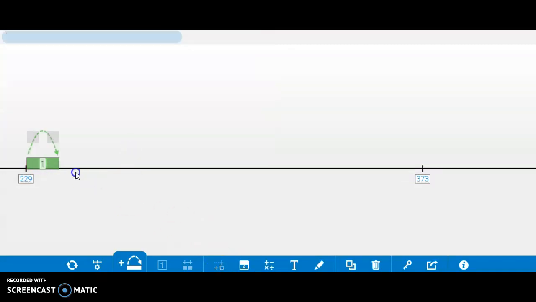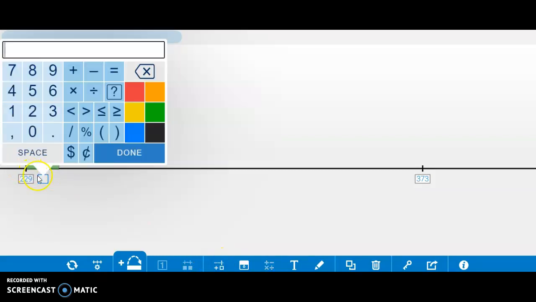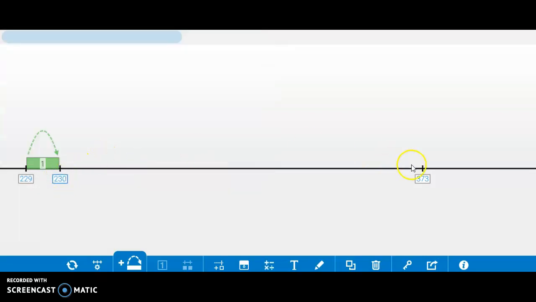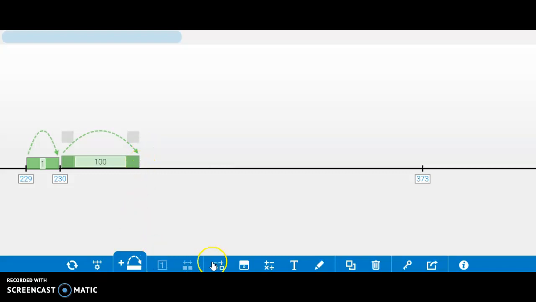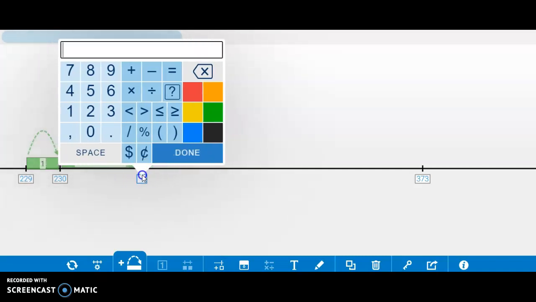And I'm going to bring another box up. Now remember, the number line makes it available for you to be able to hop up what you need and how you see the numbers. So now I know that I'm at 230. And I've got to get to 373. So I'm going to hop up 100 here just because I know that I can hop up another 100 to get to my number. So I'm going to hop up 100 here, which is going to get me to 330.